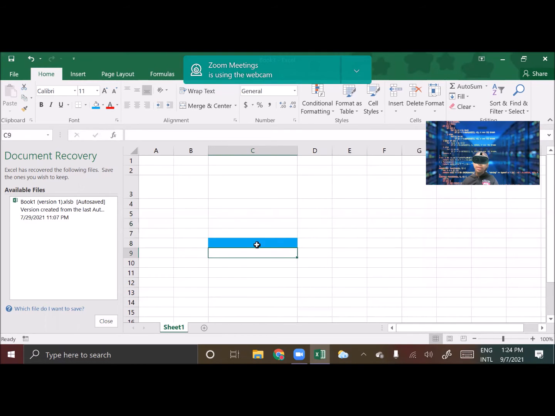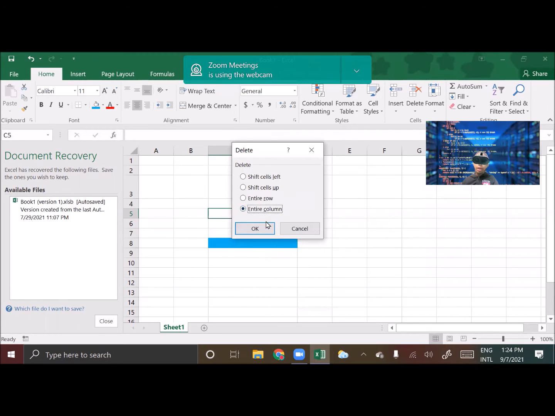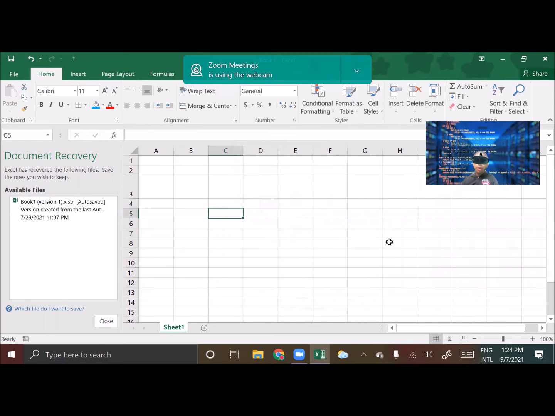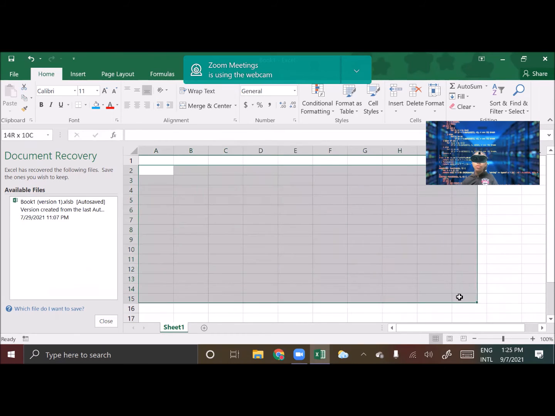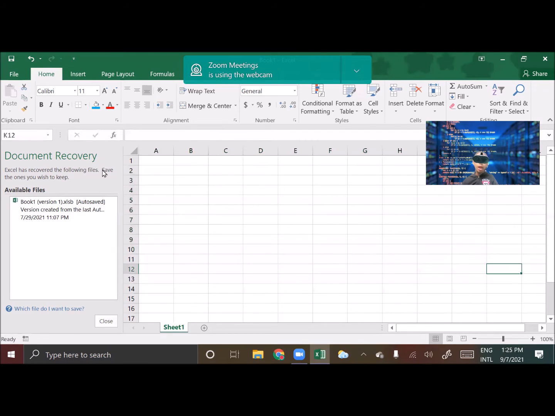And by the way, this is remaining, so I'll go to this, delete cells, and then I'll go to entire column because that's the vertical lines. Right, so everything's done, so I'll just delete these as well. Alright, so all the things have been deleted now, and we'll go to the next step.